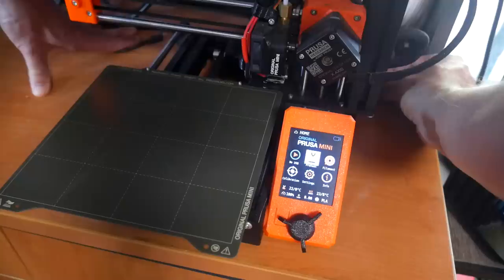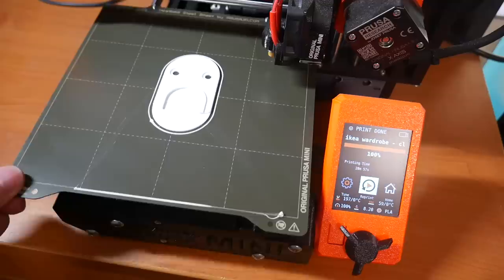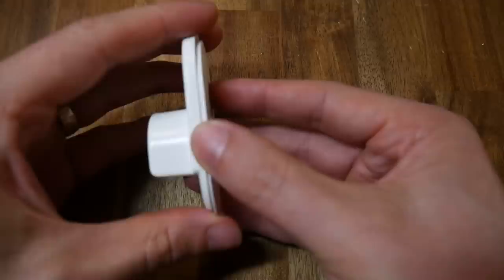I chose to print this on my Prusa Mini, and that's why I purchased it - to have it sitting next to me on my desk to do small prints conveniently and quickly. It took about 28 minutes to print this little test one, and the dimension seems spot on. The exterior matches perfectly.